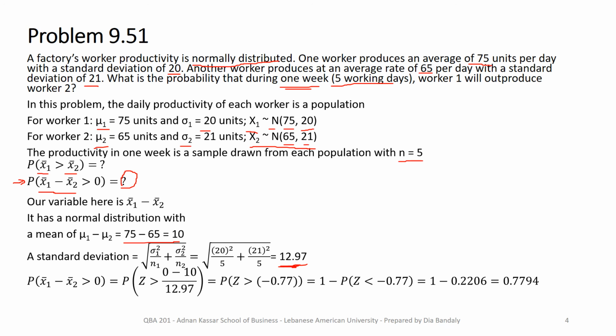And here we go. I'm not writing this out because it's very large, so I'm just making it more concise, but I'm showing you that I'm subtracting the mean and dividing by the standard deviation, and when I did that, it became z, and then it's like any other question about z. We read this one from the table, and we get 0.7794.